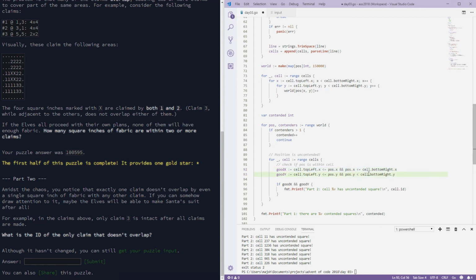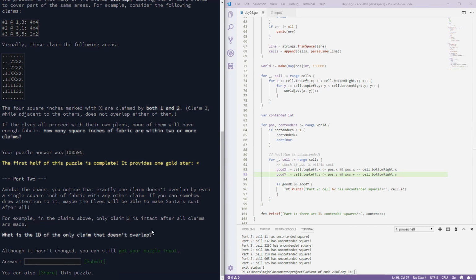Shouldn't be like that. So the position I'm looking for is within the top left boundary and below the bottom right boundary. Only claim that doesn't overlap.